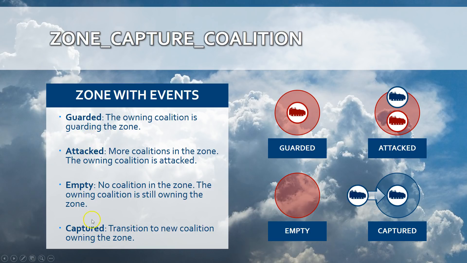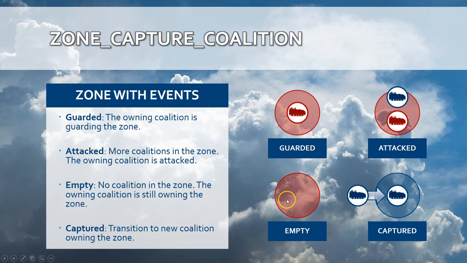A zone has ownership, meaning it can be colored red because it's occupied by the red coalition, or colored blue by the blue coalition. The first state is 'guarded', meaning there is a red unit within the zone guarding it. 'Attacked' means that besides the red unit there is also a blue unit within the zone. 'Empty' means the zone belongs to a coalition but no unit of that coalition is present, and no enemy unit either. 'Captured' means a transition from the empty or guarded state where the owning coalition changes — for example from red to blue — because a blue unit has entered the empty zone and is the only unit currently present.